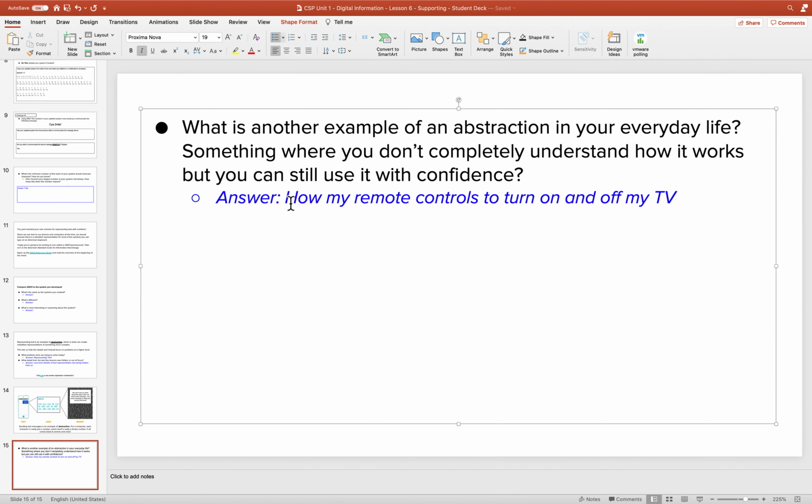So we're abstracted from the fact that we have an RF transmitter in there that transmits a stream of, well, we're going to say binary data. It has to be binary data because electronics only use binary. So when I push a button, there must be some binary representation of the button that I'm pushing, which is very similar to what we've been doing today, representing the text.